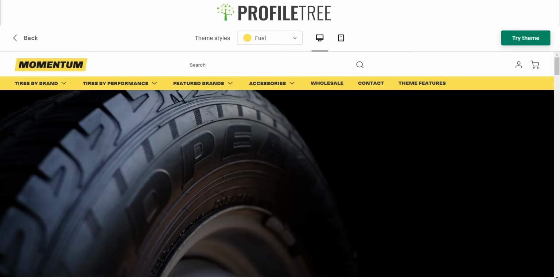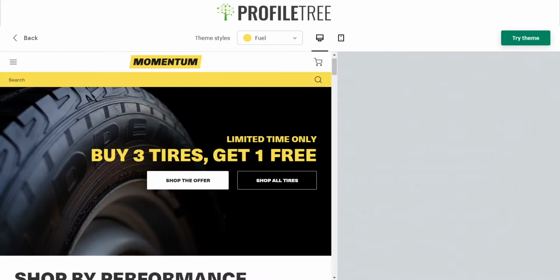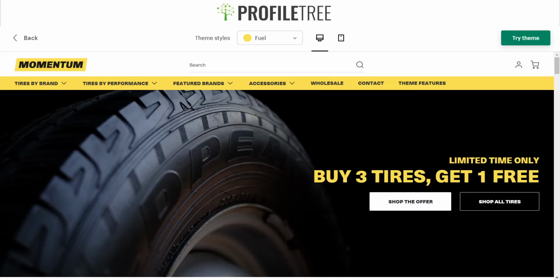So if I view that from the demo store, I could check out the themes. It has mobile optimization as well, which is great. You would want mobile optimization. You can see how fluid the design is as well. And it's got pretty much everything you need, all built for you.